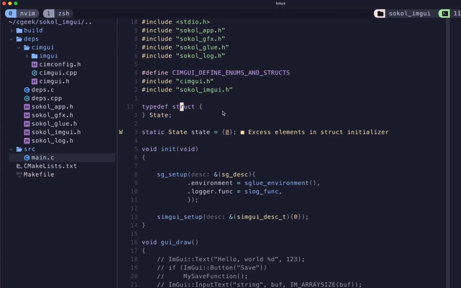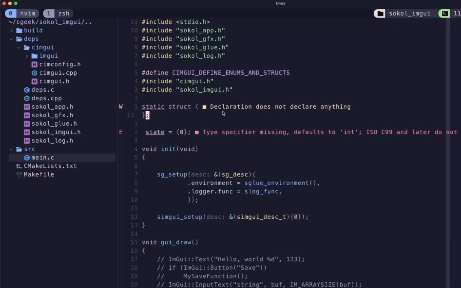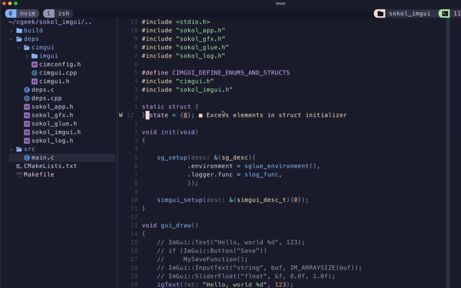Actually, sorry, I'm just looking at how I did it another time. I think, yeah, that's probably just simpler. We'll just do a static and we'll not even name it. Yeah, it's still the same warning, but it's a little bit simpler. It's basically we're defining a struct only once, so we're not going to ever create another struct.